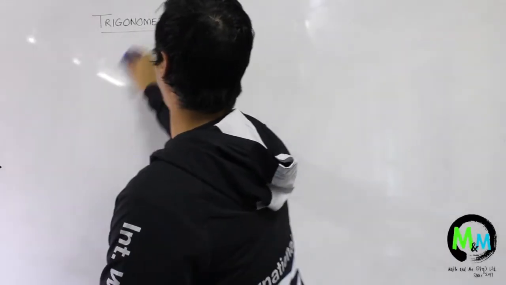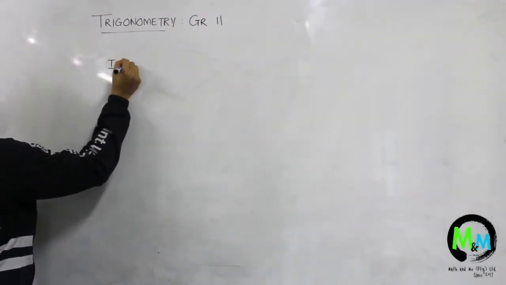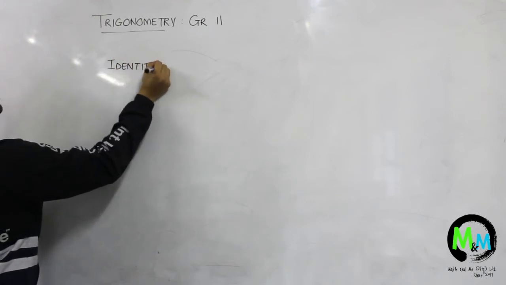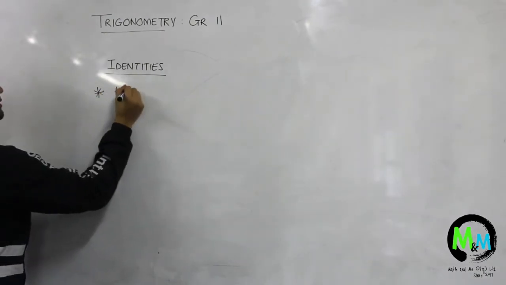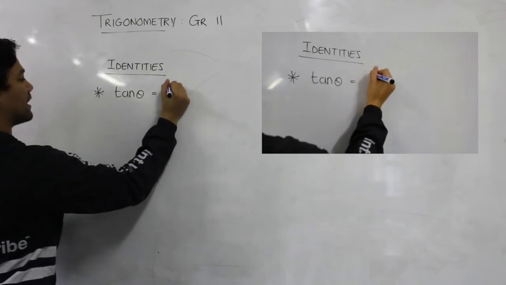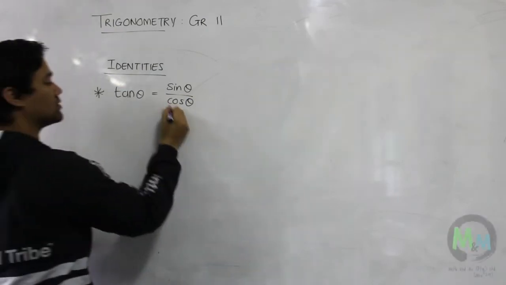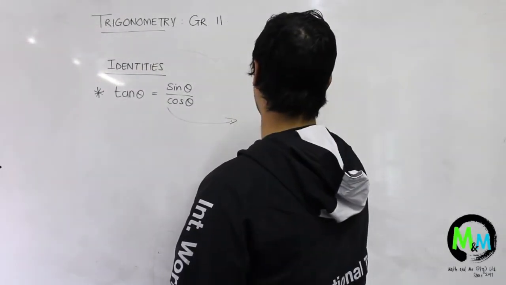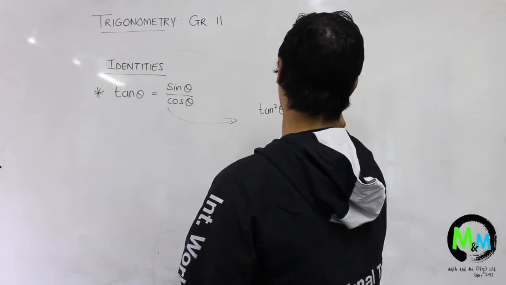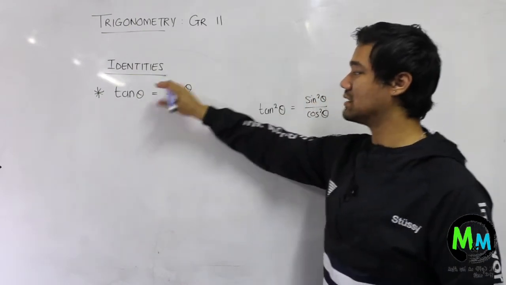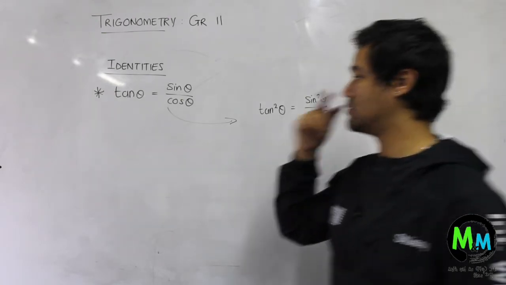Also quite important for simplifying is to understand what your identities are. There are three identities that we really make use of. The first one is that tan of an angle can expand to sine over cos of that same angle. Same thing goes if it was tan squared theta, that'll just be sine squared theta over cos squared theta. Whatever the angle is, it can expand to that as long as we keep the same angle.